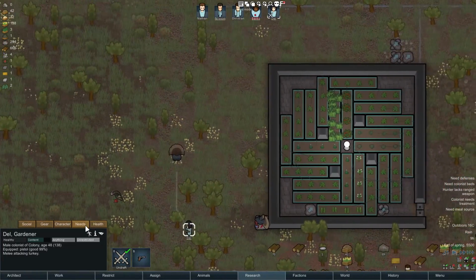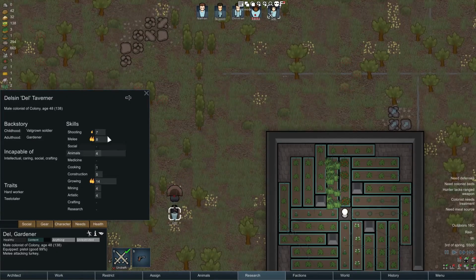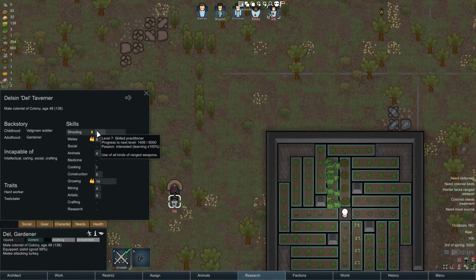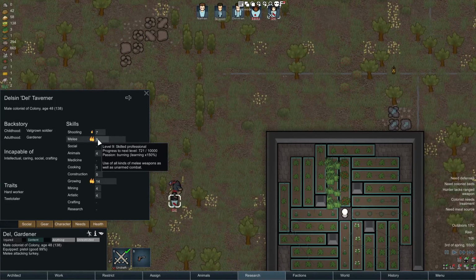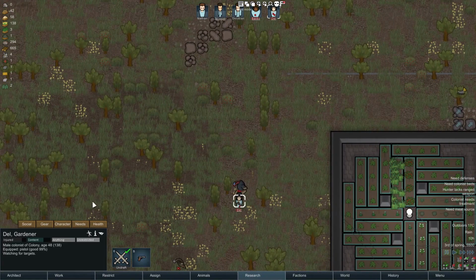So we're going to gain a little bit of melee experience doing this. We go back over here to our character. I'm sorry, if I hover over melee, you can see that we've got a little bit of melee experience. But now, let's do something even stranger. Let's start shooting at this turkey. Now, obviously, if your colonist was injured, you'd want to heal them. I'm just doing this for the sake of brevity.